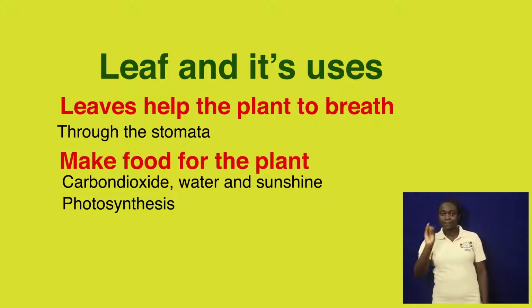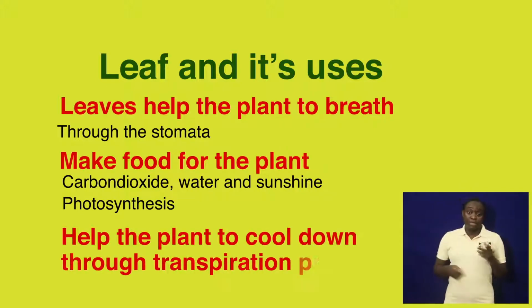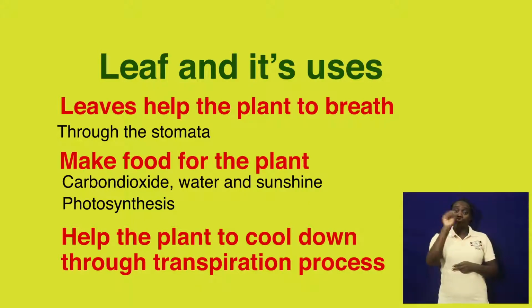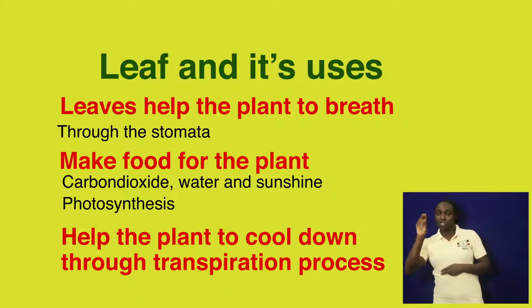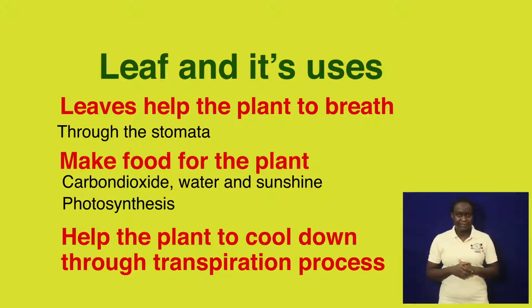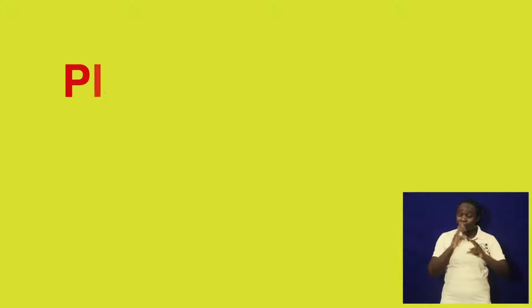Good. Leaves also help the plant to cool down through a process called transpiration. Our friends of the sign language are still getting their word. Transpiration. You can also spell it. You can see it on the screen, the word transpiration. So, today my friend, we are going to learn about the plant flower.